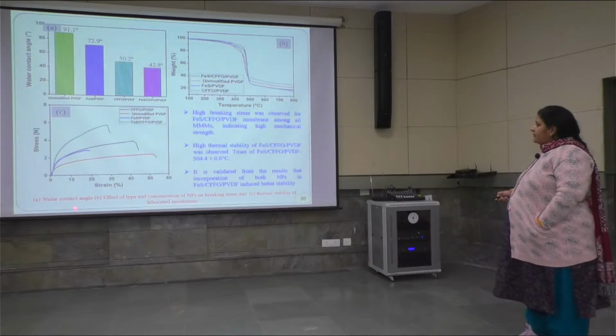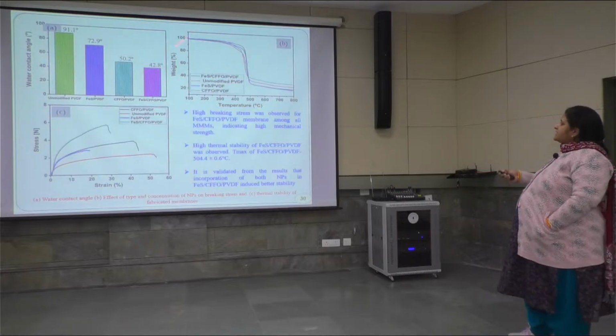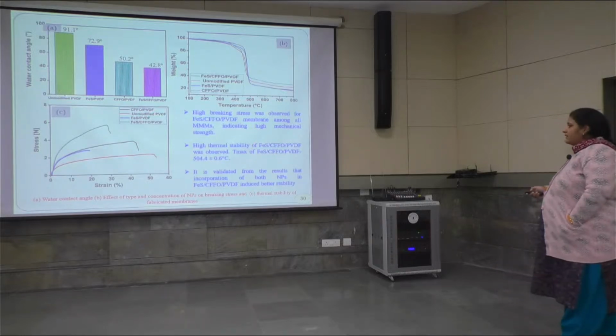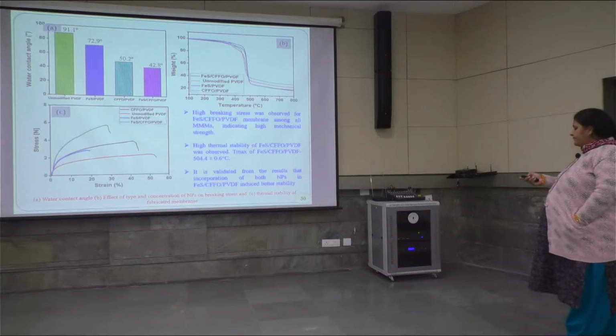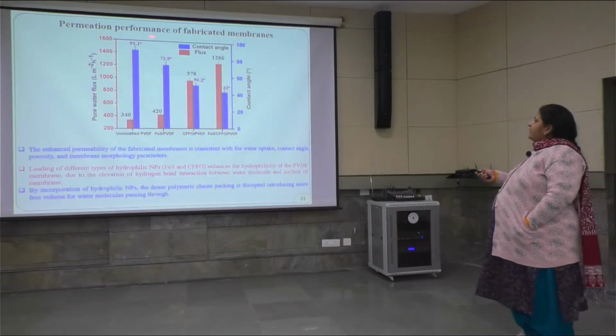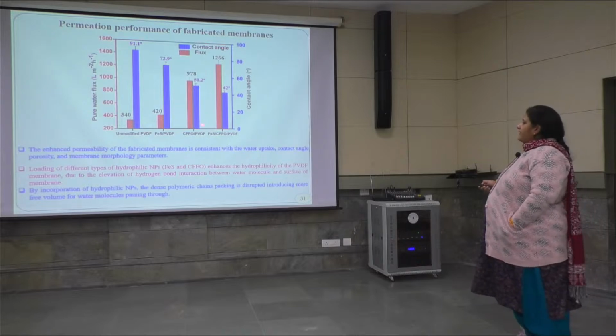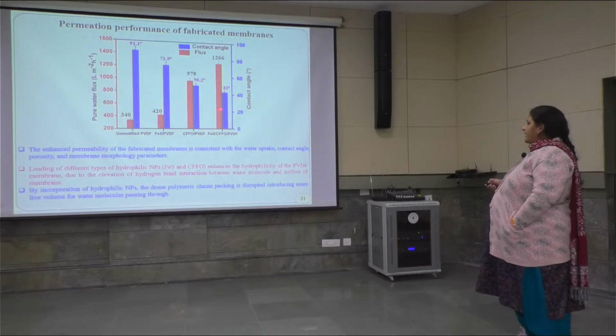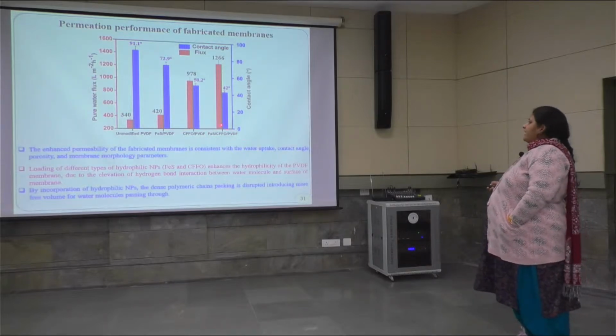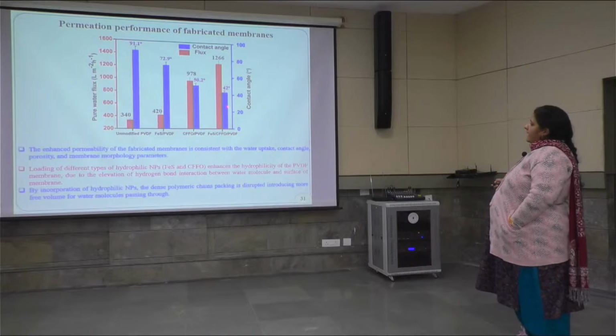This study shows the water contact angle. This is the mechanical and chemical stability study. And this is the permeation performance of the fabricated membrane. Here we can see the FeS CFO4 nanoparticle doped PVDF membrane having a low contact angle. Due to the low contact angle, flux will be high.